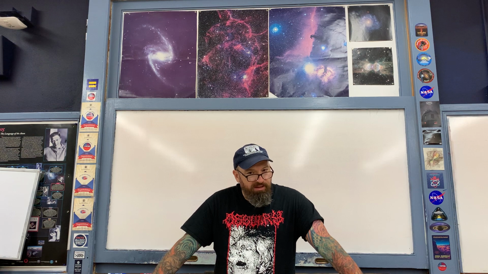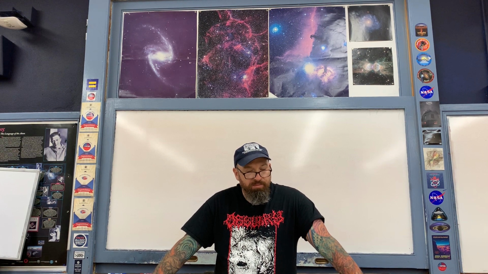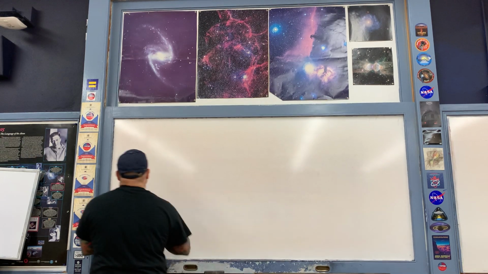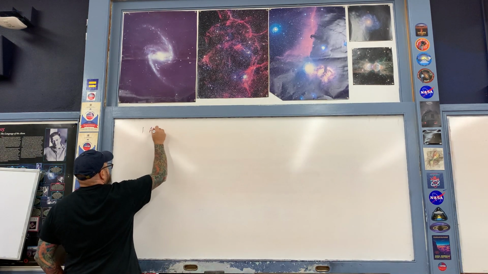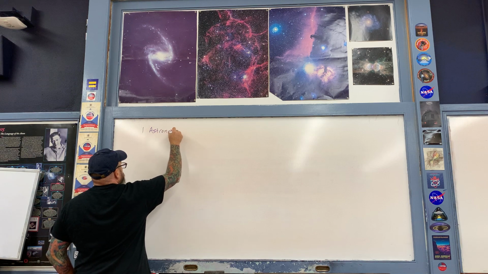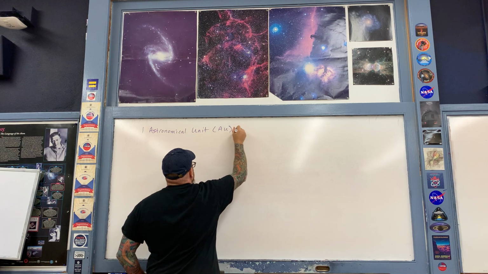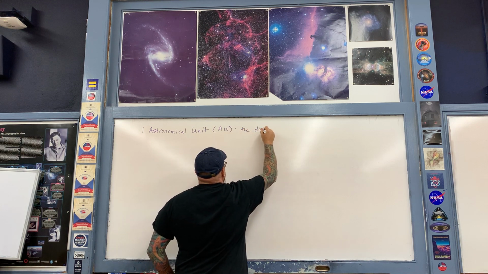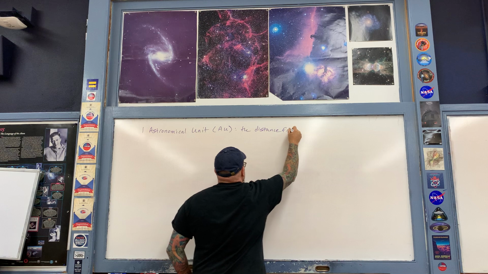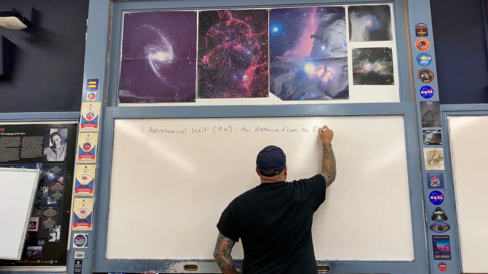Instead, Copernicus defines a term for us, what is called an astronomical unit. An astronomical unit, by definition, is the distance from the Earth to the sun. That's simply referred to as 1 AU. And we then determine the distance that each planet is from the sun in terms of astronomical units. Okay, so first of all, let me put it here on the board for you. 1 astronomical unit, what is called an AU, is the distance from the Earth to the sun.